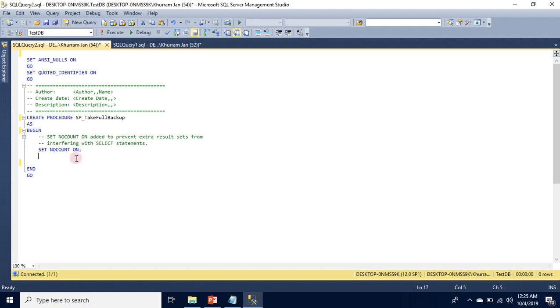Here you write backup database test db. Here we define a parameter, add path varchar, say 500, set to disk is equal to add path.